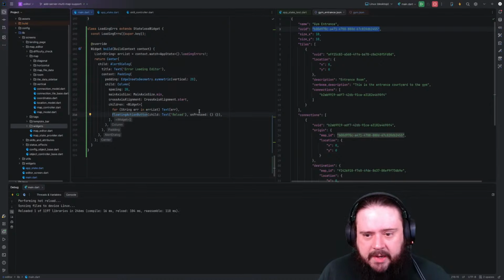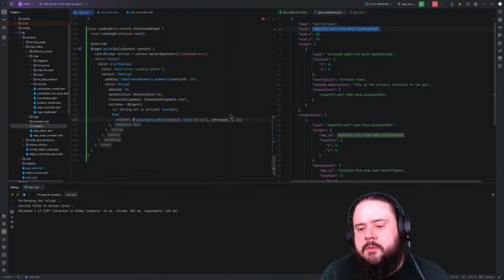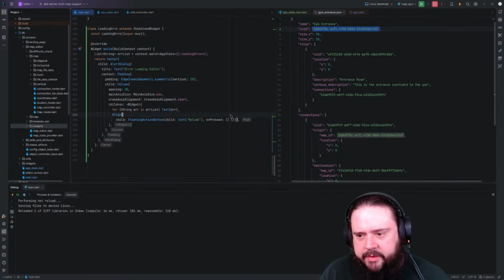But could I get away with an align here instead of a whole row just for a thing?